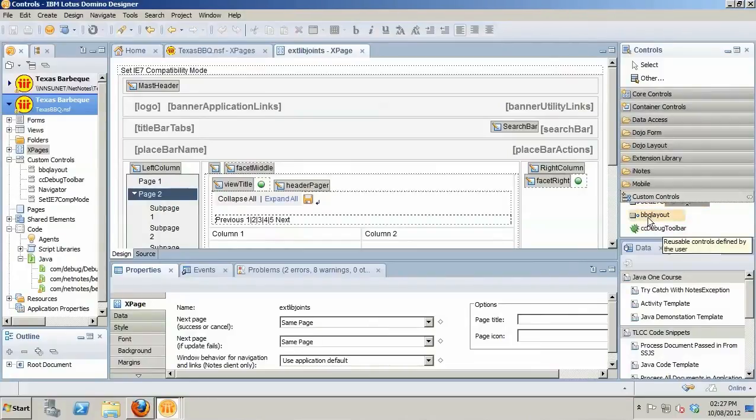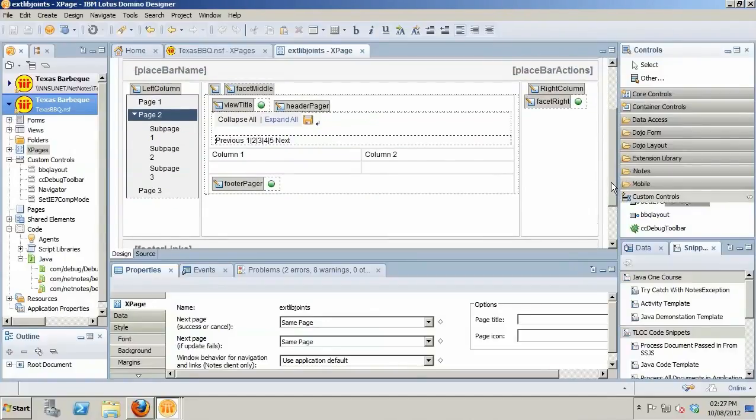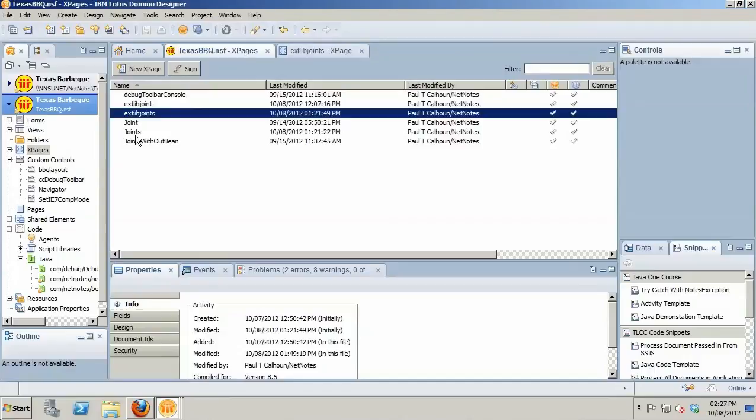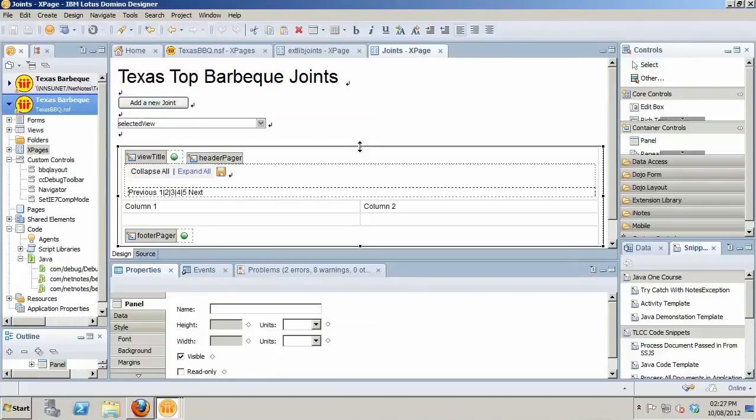I added that custom control. It already had the Navigator on it, and in the facet's middle area, all I did was put a panel in that area. Then I was able to go to my original XPage joints and copy this particular table or panel that I already had.